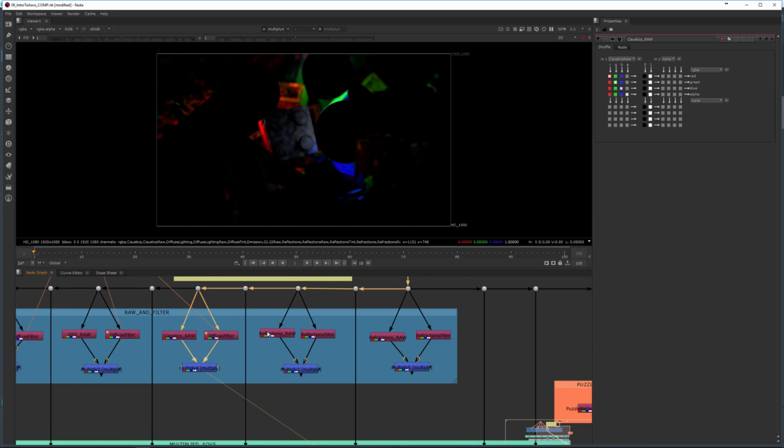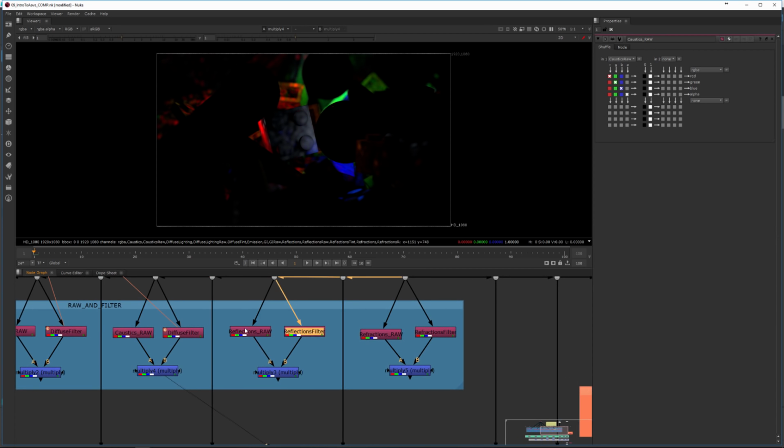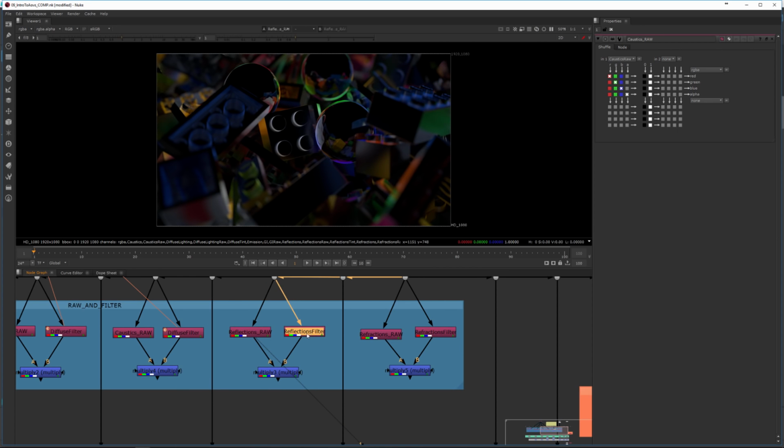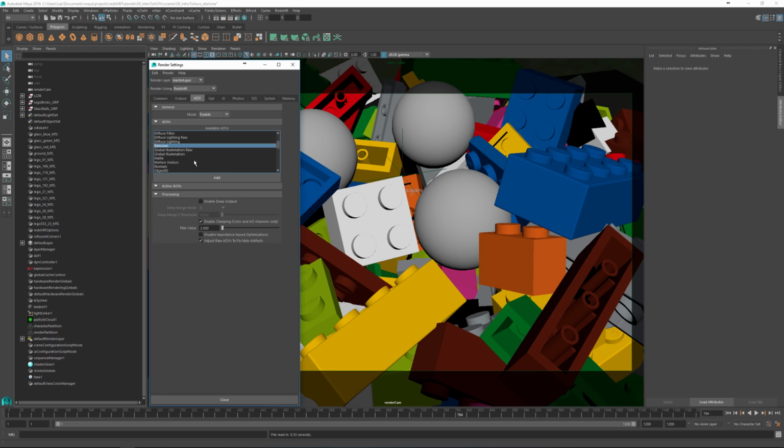Now, in the case of reflections or refractions and so on, you might have its own color. So you have your reflections raw and you have a reflections filter that will come with it. Now sometimes it might be confusing as the reflections filter is actually called reflections tint. But when you add the AOV in Maya, so if we just find reflections, if you go down the raw method, you'll need your reflections filter and your reflections raw. If you don't go down the raw method, because you don't need that extra control, you can just add your reflections AOV.